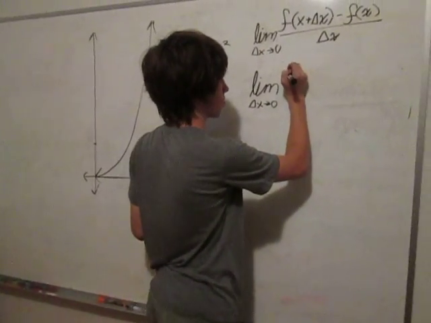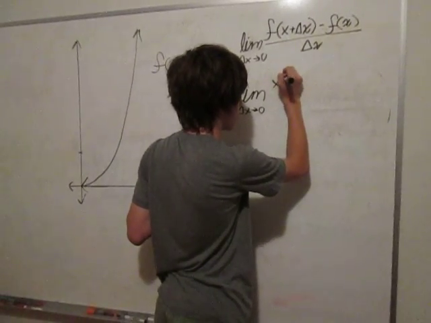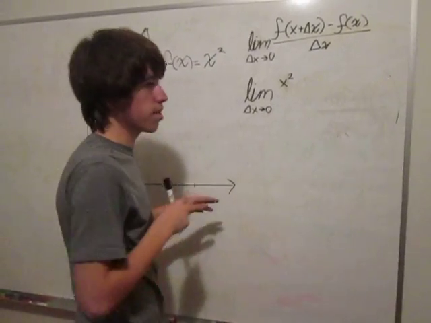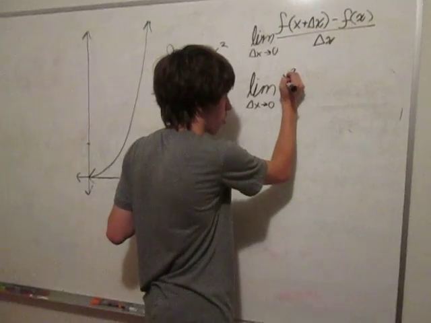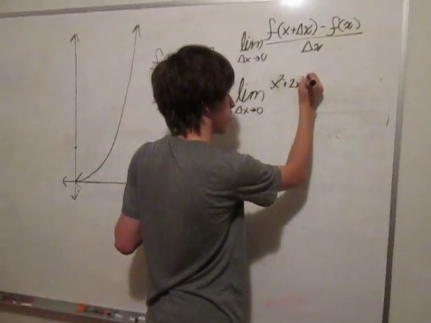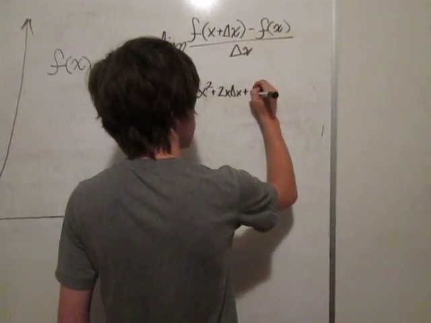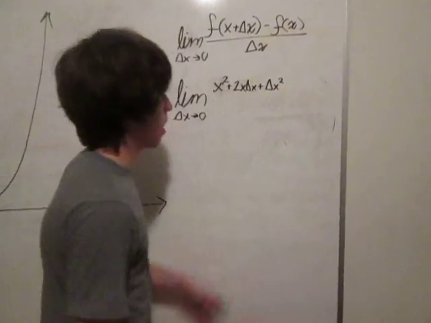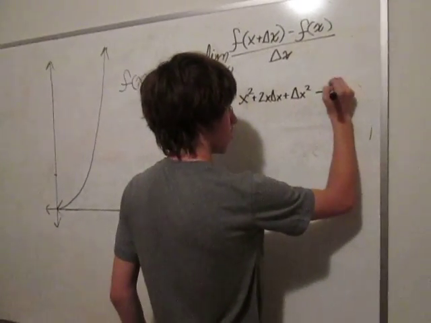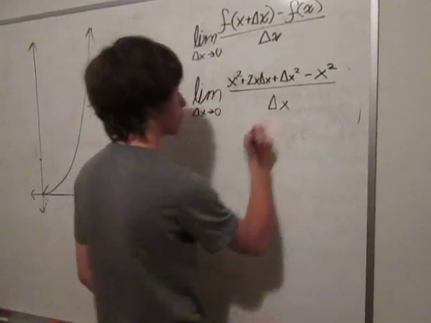And as we know, we can simplify that. This is going to become our normal x because this x doesn't matter, just like the other one, but before it was helpful to think of it as a point. So I'm going to just start giving it the curves now. x squared plus 2x delta x, this is just distribution, plus delta x squared, minus f of x, x squared, minus x squared, and then we still divide by delta x. There's nothing to simplify there, right?